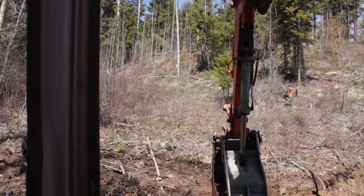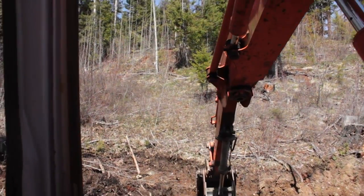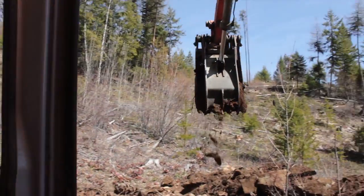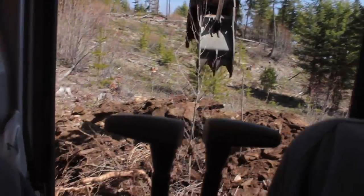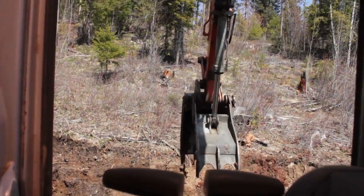One problem I can see is that there's a lot of rocks and sand in this area, which means we have to seal this pond somehow, and I'm hoping to be able to do that with some clay. But again, I'm not sure yet where I'm going to get the clay from, etc., etc.